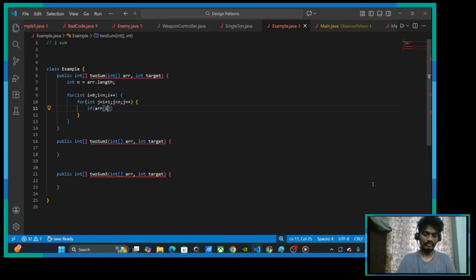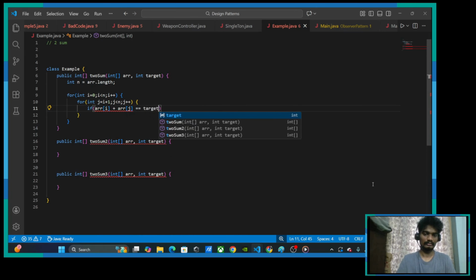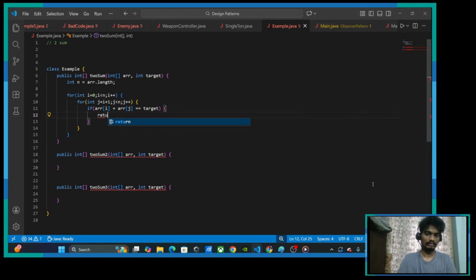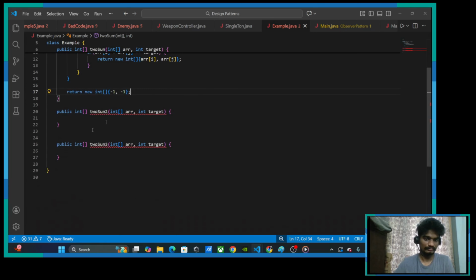If array of i plus array of j is equal to target, we can return new int array of i, array of j. Simple. If not found, then we can return new int minus 1, minus 1. That's it.